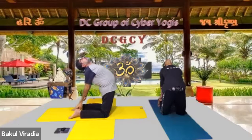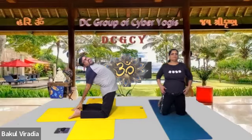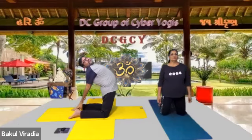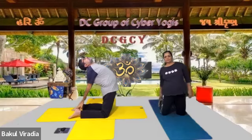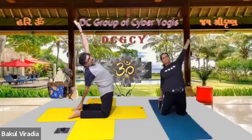So pelvis should be beyond the knees. So you can see, if you're able to see your own posture, you can tell. I know that some people, their trunk and legs are completely in line. We should try to bend down. We should try to push the pelvis forward, so automatically our body will bend. And very slowly come out of the pose, one hand at a time.